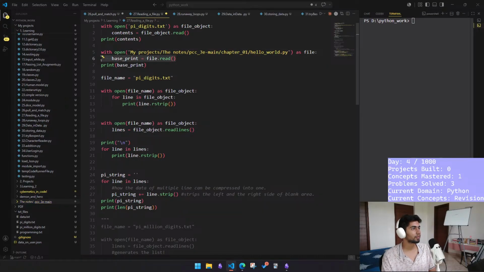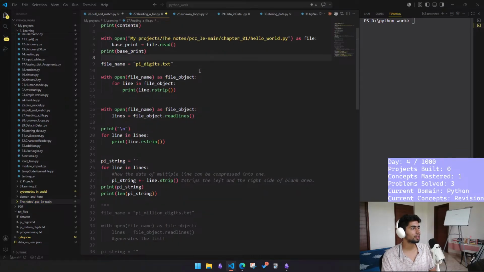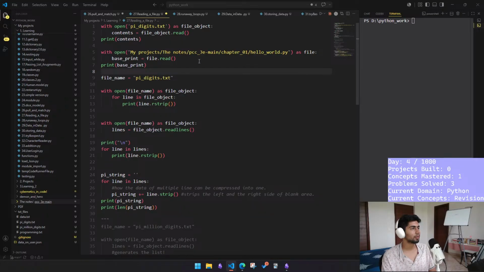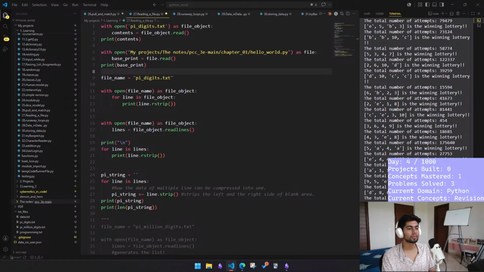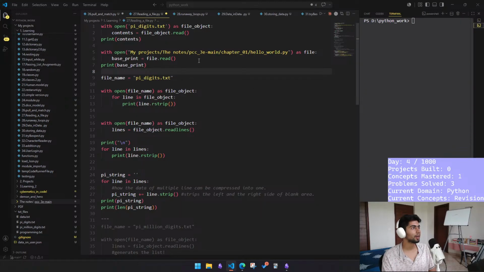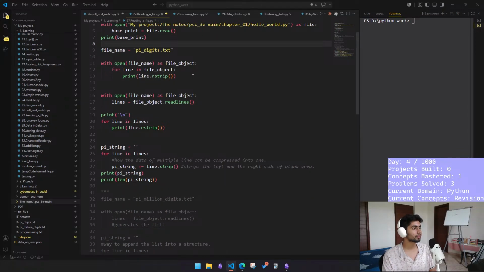Read and print, so we are opening as files. We open this as a file, still running, opening this as a file, and then we can print. So with open file name as file objects, line.